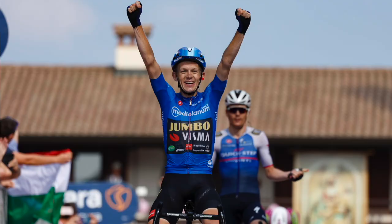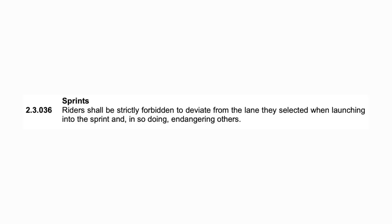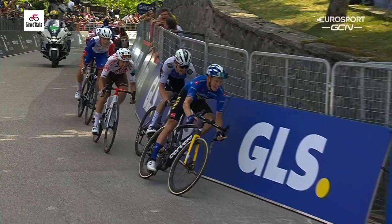On paper, the deviation rule is made for a sprint that is a straight parcours — a rider should not deviate from his lane and therefore endanger another rider. But if we look at this finish, it's not necessarily a plain sprint finish; it's not a straightforward finish either. There's that corner. The ideal way to ride through it is to take the outside line initially, take the apex and come out on the outside. But if there's someone in that apex and you force that rider to brake or crash into you, then in my opinion, you are breaking the rule.